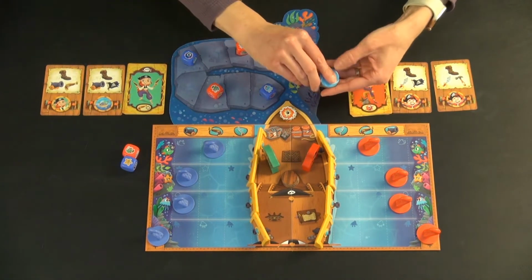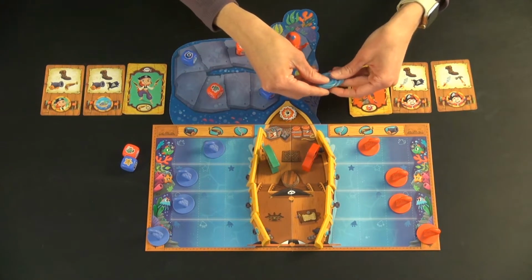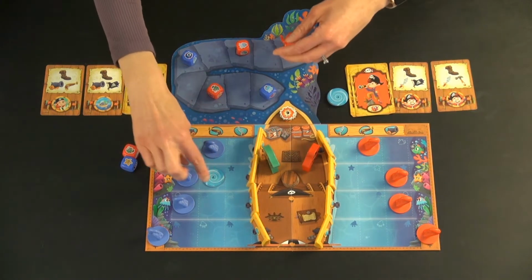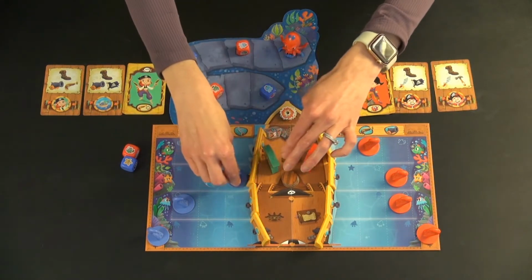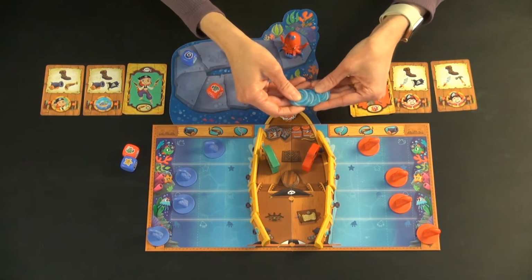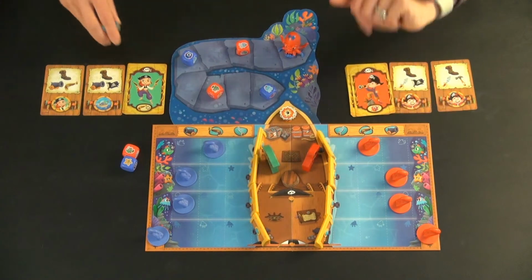There are whirlpool figures that you only use in an advanced game. They're not too tricky. Basically, if you have a whirlpool down in a spot, and the Kraken tentacle is supposed to move forward one, instead of staying on the spot, it just moves to the spot ahead of it. That's it. You can pick to use 1 to 4 or none. We're not going to use any for this round because this is an intro game.